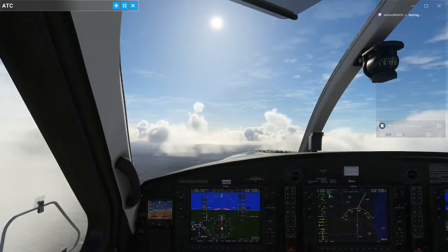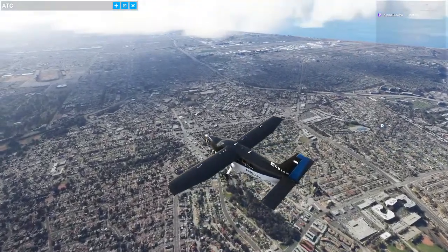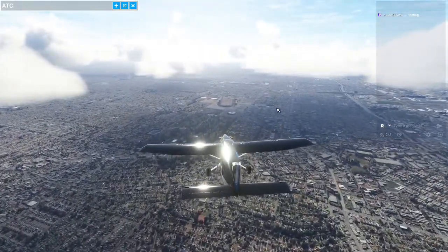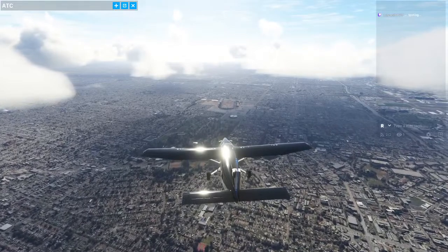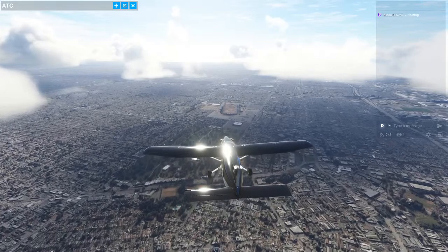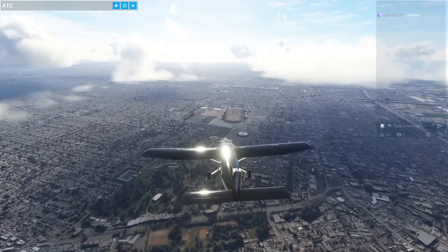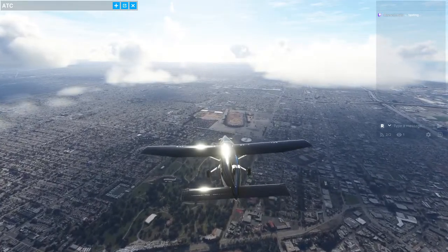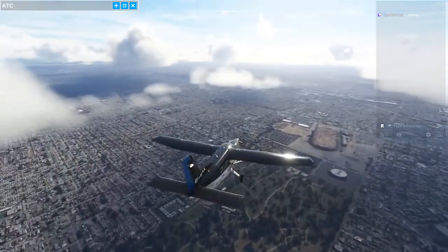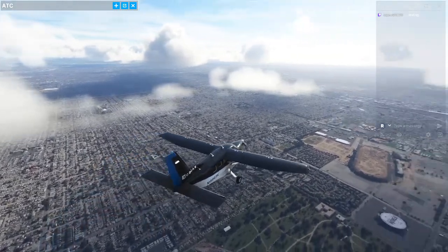Okay, and you see I'm approaching LA, there's LAX up there, and we've got traffic landing on the west. There's runways 24 and 25, we've got parallel traffic coming, so that's right in front of us now. That's a Delta, and there's an Alaskan coming in parallel to that. There's the Alaskan there. Well, he's going around.